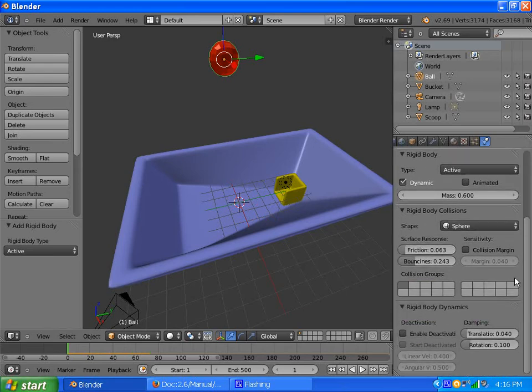Alright. It's not too bad. Haha, friction is too low on that. It does need friction. Yeah, a lot of this physics stuff, you gotta adjust it.